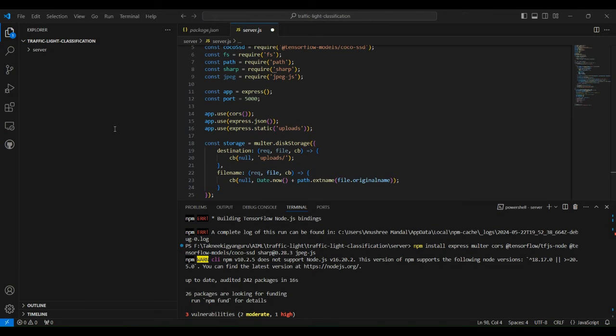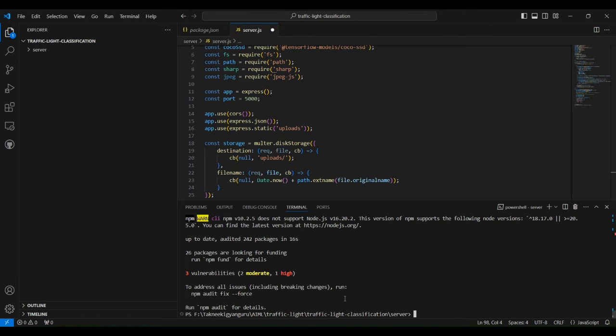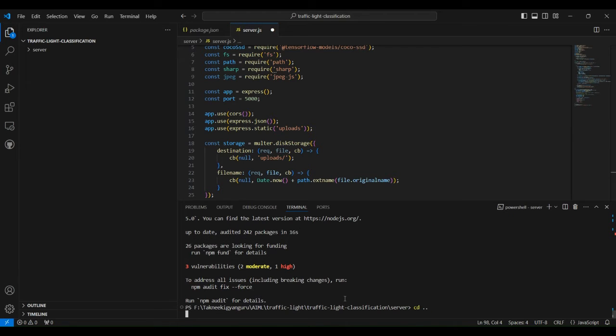Now we'll create a client application. Let's say we are here in the server, right? Let's move to the root directory, the traffic light classification. Inside the traffic light classification we have the server.